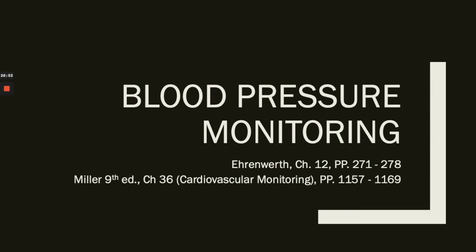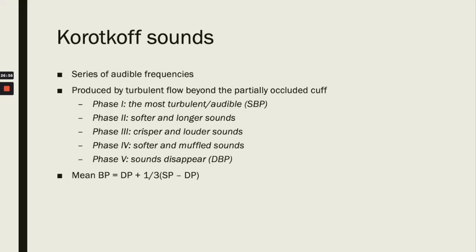All right, so blood pressure monitoring. We're going to jump right into that. Korotkoff sounds are a series of audible frequencies produced by turbulent flow beyond the partially occluded cuff. When the cuff is inflated and we're letting it go down, when we're auscultating, we hear those sounds of the blood flow going back down through the artery, because now the cuff is partially occluded rather than totally occluded.